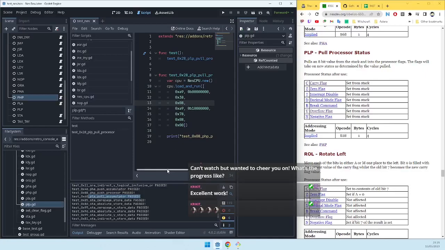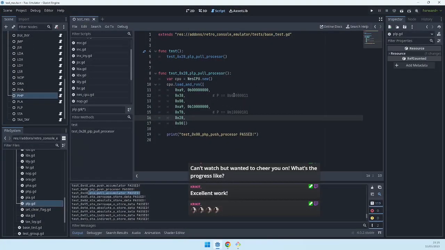Let's push something to the processor. Then let's change it and then let's pull it. So this is what we want to change. So we push this value and we have these instructions. So we have no negative, we have 0, we have carry that we set, and we can, no, let's not change that. So we push it and we load this other number and set the interrupt flag, and we have this, but let's pull it instead.